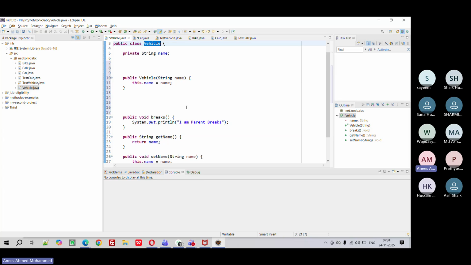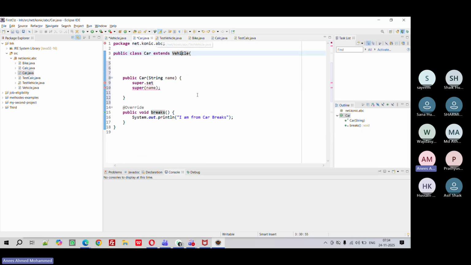So now I'm going to create a child. Child will not allow me to create without initializing parent. Why? Because I am inheriting and parent is not having any default no-arg constructor. So it will force me to set that value. Otherwise, if I am not setting that value, what will happen? It will show me error. So you saw that error, right? So when I am not creating any constructor, what will happen?